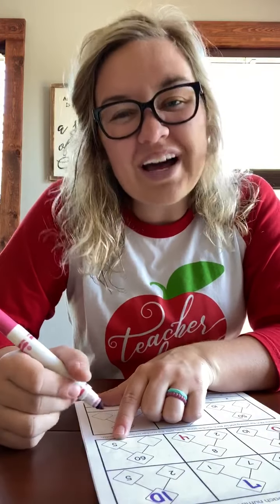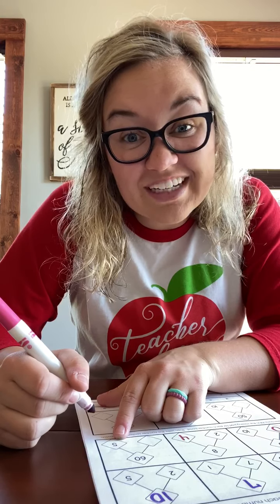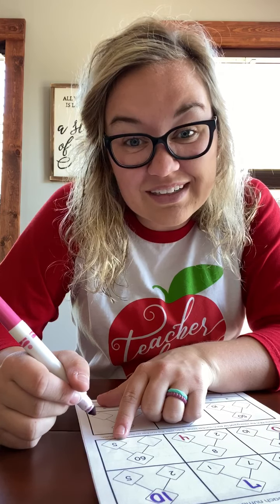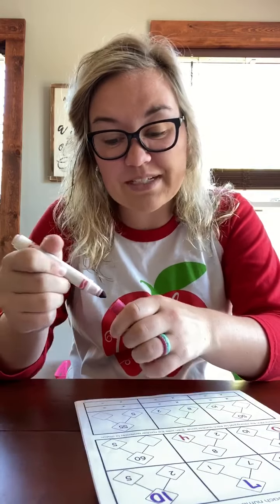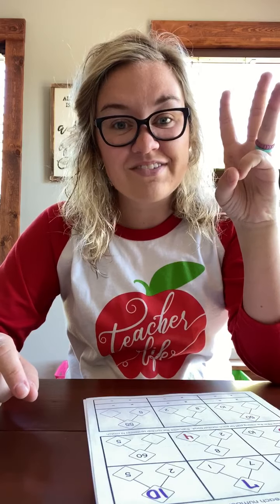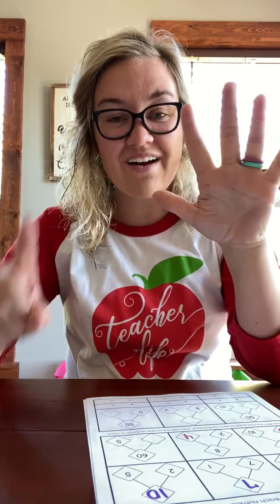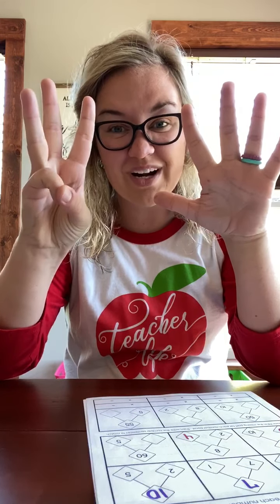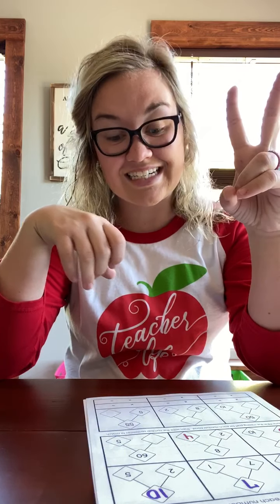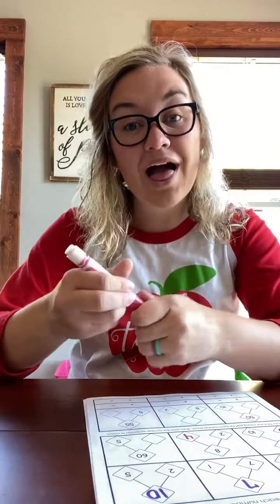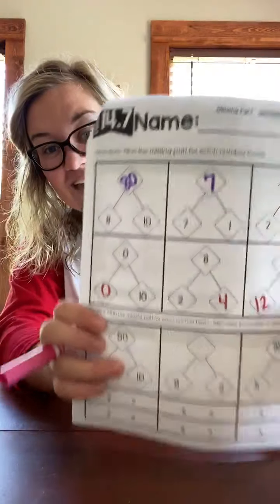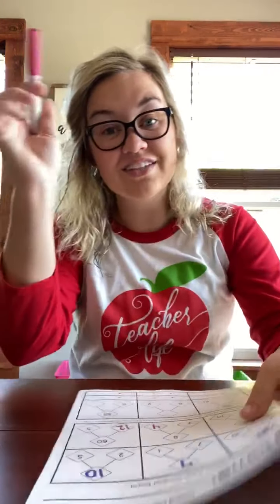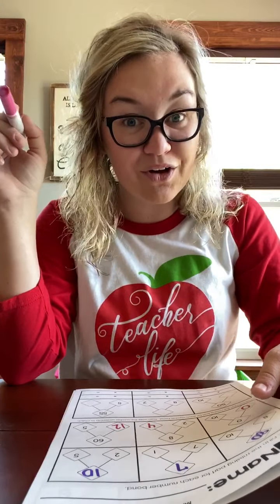Let's see this last one. What times 5 would give me 60? Oh my goodness. We're going to have to count up until we get to 60. So 5, 10, 15, 20, 25, 30, 35, 40, 45, 50, 55, 60, so it would be 12. 12 times 5 would give me 60. We also know that on our clock, the 0 and the 60 are on our 12.